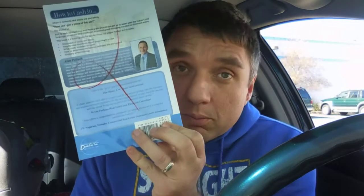It's funny, I seem to find these for 10, 20 cents fairly frequently. So it's always weird to me. Who bought this initially and then decided just to toss it? Did they buy it for much less? Did they buy it for the $18.75 suggested retail price, or did they buy it on Amazon? I doubt that they spent $100 on it on Amazon and then just tossed it or donated it. Maybe the advice in here for investing in distressed real estate didn't work out.